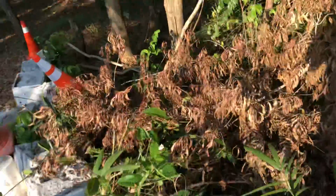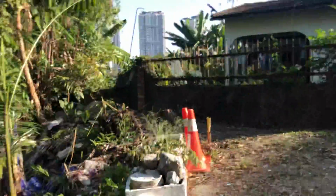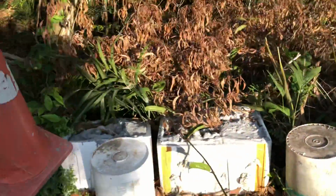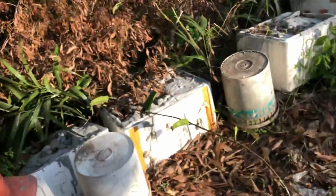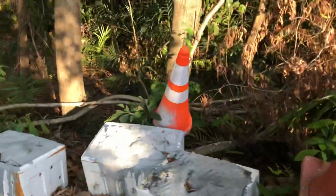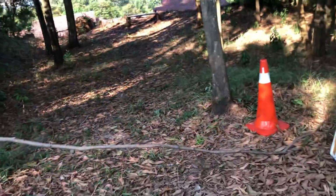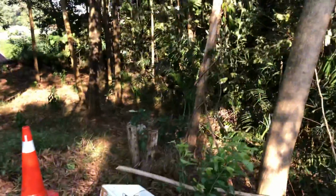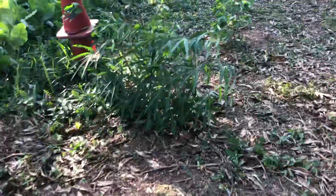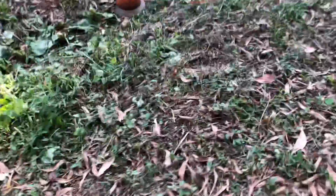There's a ravine here. So the whole reason I put these concrete blocks here was so that when I drive I can see the border clearly, and don't drive into the ravine. Okay, so I made this rustic fence. This long piece of pole didn't reach the other end, but it'll just do for the time being. So we've cut all this up yesterday, so you can see all the grass is low. There's some tapioca growing there, cassava, sorry.